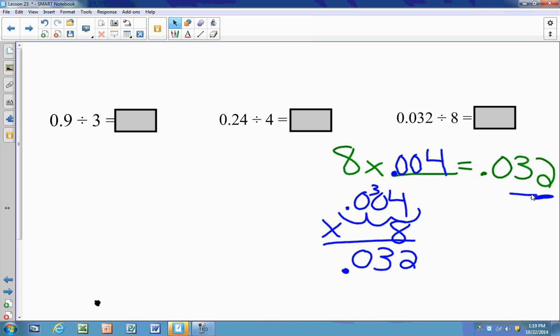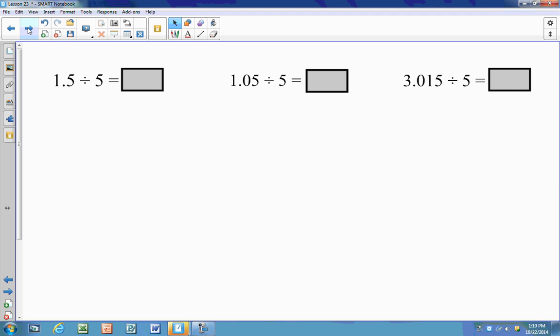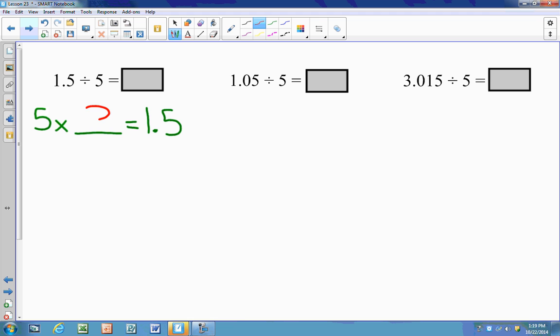Those are the basic problems, and now we're going to move to some more advanced problems. So now it changes a little bit. So we're going to look right here, and we're going to start with 5 times what number equals 1 5/10. So 5 times what number equals 15. It's 3. It ends in the tenths place, so I make it my tenths place, and I check. One jump, and they match.